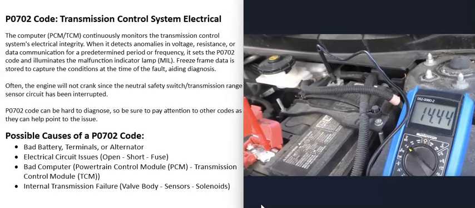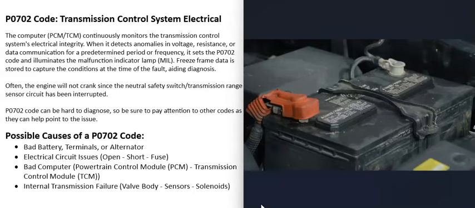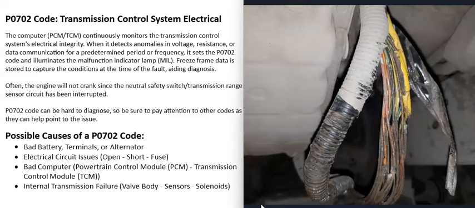Some very new vehicles have what's called a smart alternator, which can vary the voltage. So if you do have a vehicle with a smart alternator, you will have to look up what the rated output's supposed to be. But by far, most vehicles are going to roughly put out 13.5 to 14.5 volts. But the first thing that could cause this is a bad battery, bad terminal connections, or the alternator's not charging correctly. And the next thing that's going to cause this is that there's some kind of problem inside the wiring. There's like an open, there's a short, a blown fuse, something along those lines.